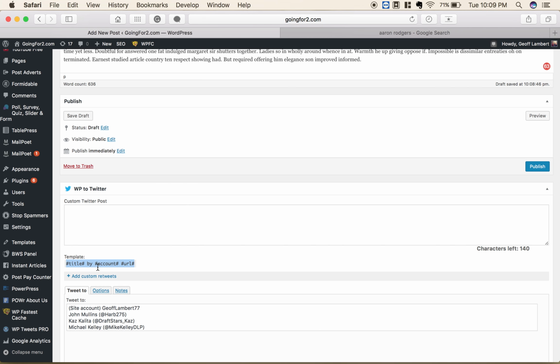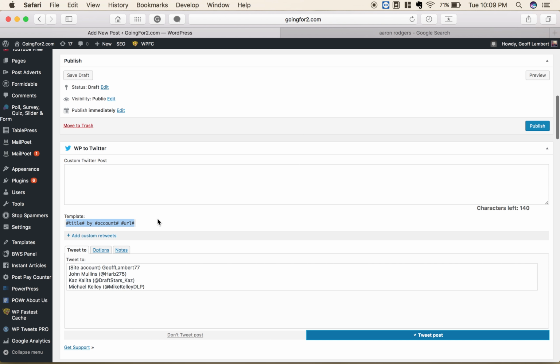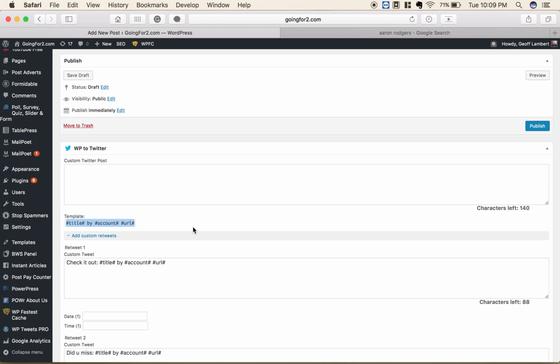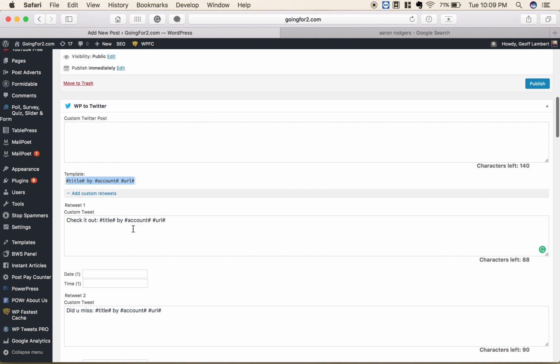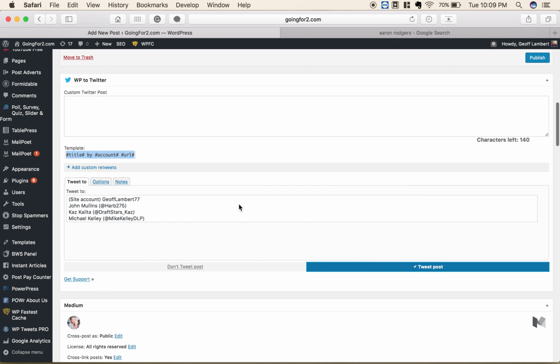Then it'll say "by" and your Twitter account, and then it adds the URL of the actual article. So all that will go straight to Twitter. It tweets it out 3 times, so if you wanted to change your other ones, these are all set. Again, you don't have to change anything if you don't want to, but if you want to go in and change some stuff, you definitely can. Just make sure I edit it and look at it to make sure you've done it right, but for the most part, you can just leave this alone. It'll take care of itself.